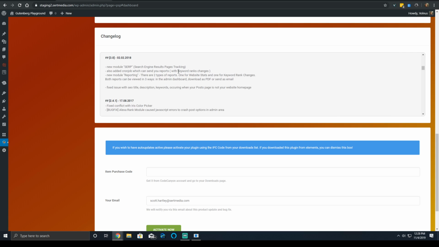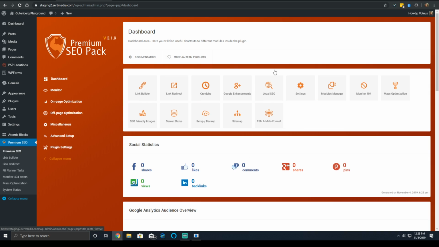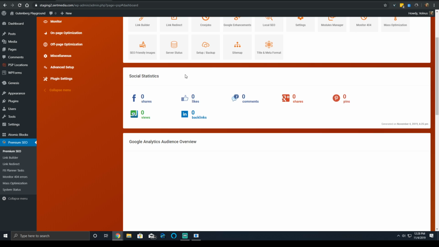I just can't recommend this plugin, guys. It's way too much. The user interface is too much. The cost is too good. They couldn't support this at this cost. They couldn't. It just needs a user interface overhaul. It needs its options simplified. Having options just for the sake of having a ton of options doesn't make sense. This dashboard needs to be overhauled. I can't figure out how to get rid of this social statistics, even though I turned that off. It's still here. I turned this off and now it's just a blank box. I don't understand it. Can't recommend the plugin, guys.